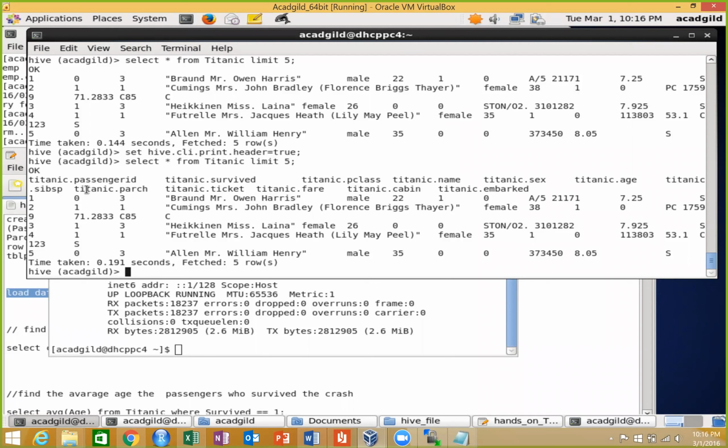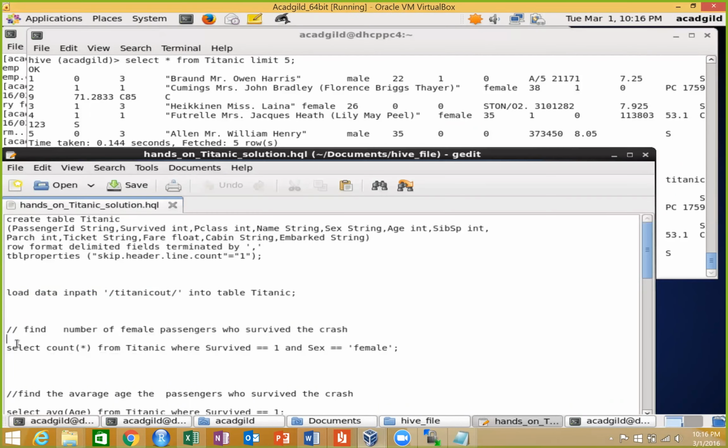Let's see something of our interest now. So that's the data. Let's try running these commands now. Find the number of females who survived in the crash.